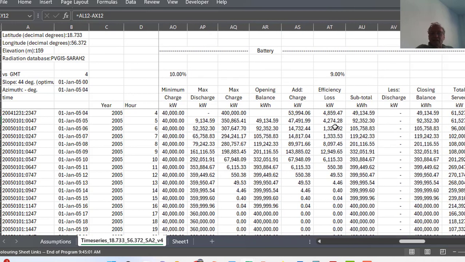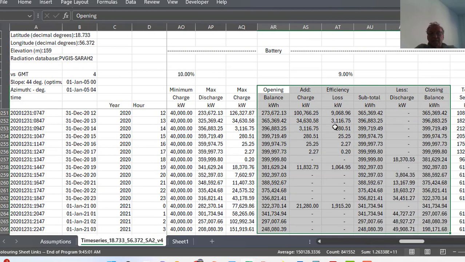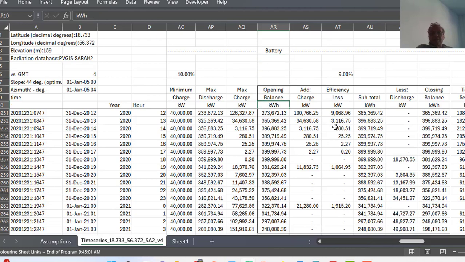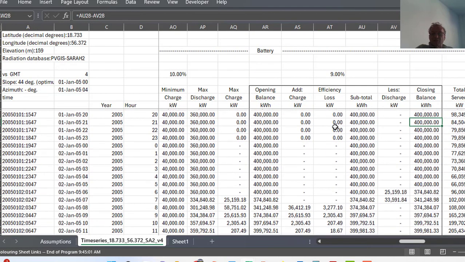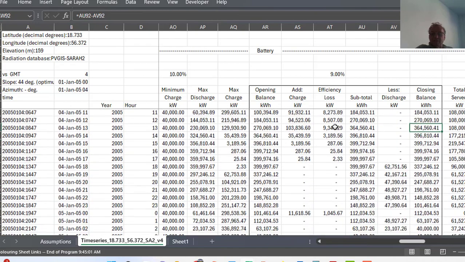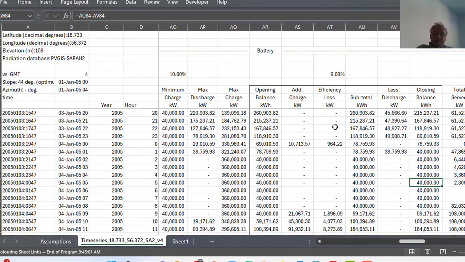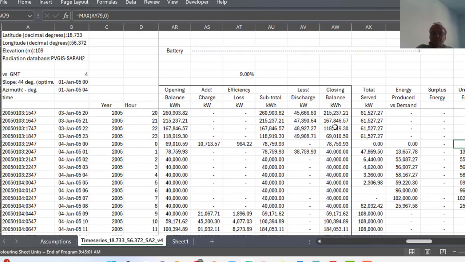And then here's what happens. We work through our battery, and our battery really begins here. Perhaps what I'm going to do here is put this in Shift Control 7 and put this in a little thing. So we can look at our closing balance, and here what happened. This is where we get down to the minimum. And then once we get down to the minimum, we're going to have some unserved energy because we ran out of battery capacity.